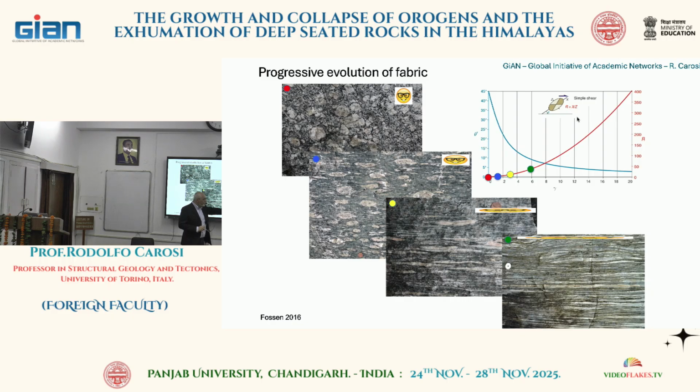Okay, you can produce this kind of fabric with pure shear, simple shear, or both. So the fabric itself is not indicative, just from the picture, of the kind of deformation. You have to go inside with some vorticity analysis to detect the amount of pure shear and simple shear. Because the final result is the same if you start from simple shear, pure shear, or a combination.